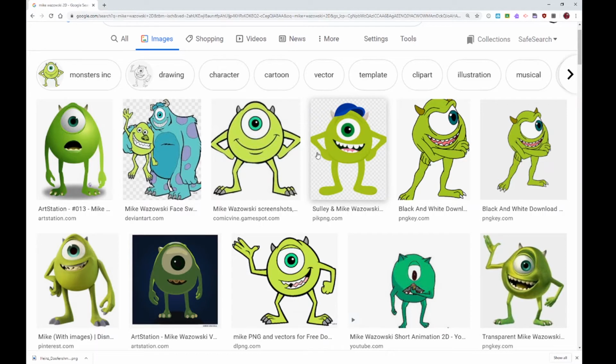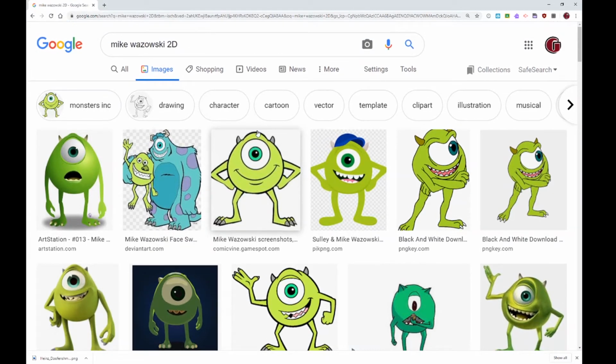Okay. The other thing is, as I'm looking at my character and I look at Mike Wazowski, I realize that there's a lot of thick to thin contrasts in the lines. That's fine if I am preparing myself to make a shape right here, not a line, but a shape that goes thin, thick to thin. And then I can use a line for this one right here, but this has to go thin, thick to thin as a shape itself. These can all be circles with black strokes around them or black fill on them with a little white fill right there. But we've got to make sure that we're looking at breaking this down as a shape.